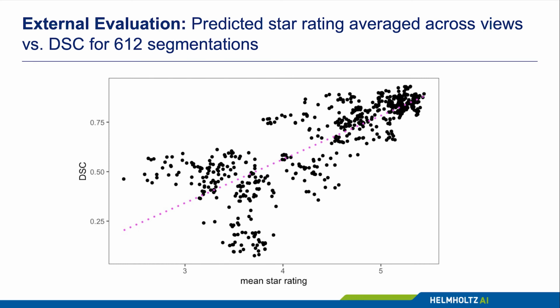To investigate this, the authors analyze a multi-institutional dataset consisting of 40 high and 28 low-grade glioma. Therefore, the authors obtain 612 tumor segmentations from BRATS Toolkit and compute the correlation between predicted star ratings and volumetric dice coefficient. It seems we again observe a higher variance for lower quality exams. Indeed. However, it is important to note that in practice, it is sufficient to distinguish between low and high quality exams and that this can be achieved with a simple thresholding operation. Oh, that is true. Using a threshold of around 5, I can detect all segmentations with a low dice score.